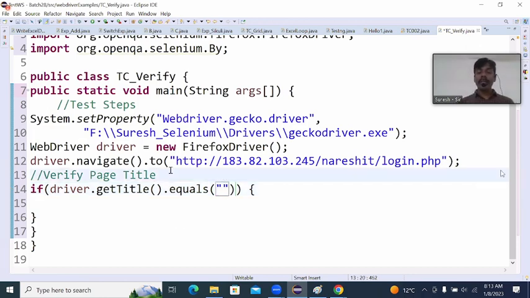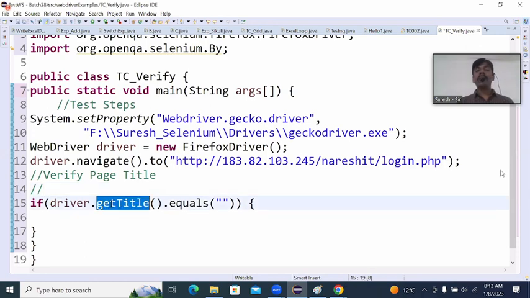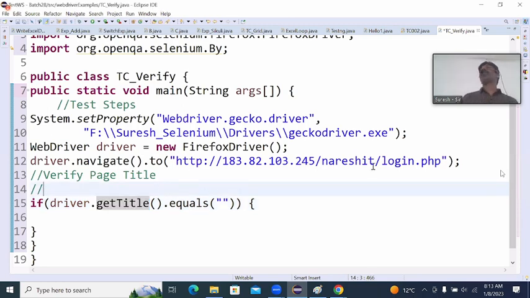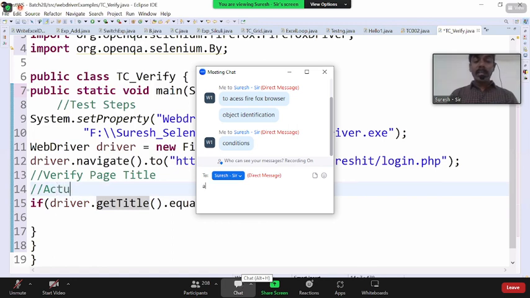Now you can see, retrieve title from application, result from application. What will you consider, expected result or actual result? Result from application, you will consider the actual result.